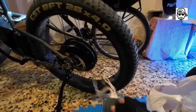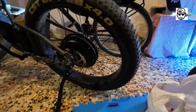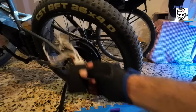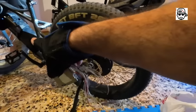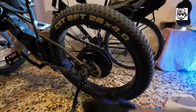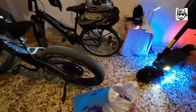But you know what's most dangerous is that your battery might blow up and you might have a problem with that. See this? This is the BMS from this controller. I got it out from the battery, I'm sorry. I got it out and it's free flowing. So, think about what you wanna do.